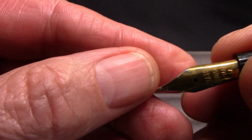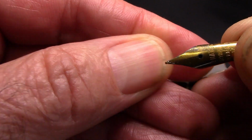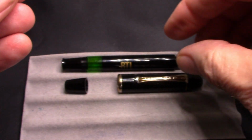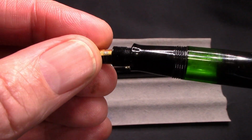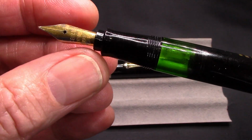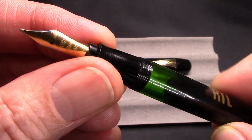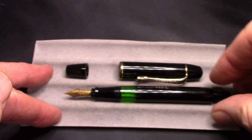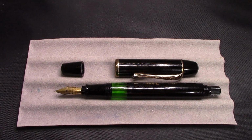When I did my flush, the ink came out without any effort, and that nib, I'm expecting a little bit of flex in this nib. And it's nice that it just screws in and out. That makes it easy to clean and also possibly find a replacement nib. So we're going to assemble it, figure out what kind of ink I want, and see how this nib performs.